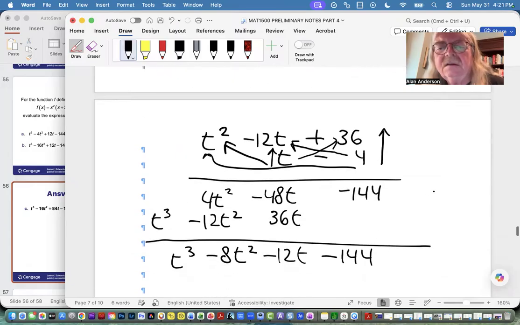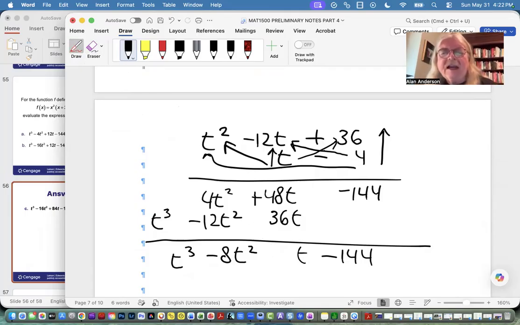Huh. Oh, I know what I did wrong. When I came across here, this is minus 4 and this is minus 12. This should have been plus. All right, I'll give them that. It was incorrect. It should have been 84. Those arrows made it hard for me to see, but the negative is way over here. That was not a good idea. So this is plus 84. Now we're good.